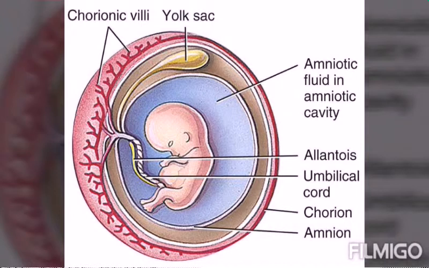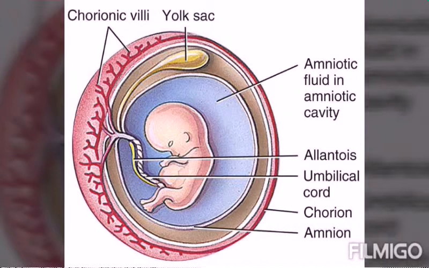The extra-embryonic membranes, namely the amnion, yolk sac, allantois and chorion, protect the embryo from desiccation and mechanical shock and help in the absorption of nutrients and exchange of gases. Some extra-embryonic membranes are present. So now the embryo is present in the uterus. Apart from the embryo, some other membranes are protecting the embryo, that is the extra-embryonic membranes, namely the amnion, yolk sac, allantois and chorion.